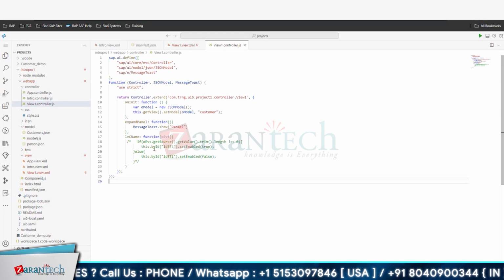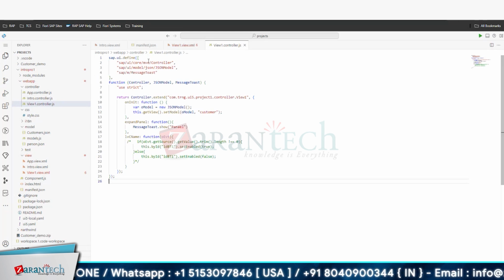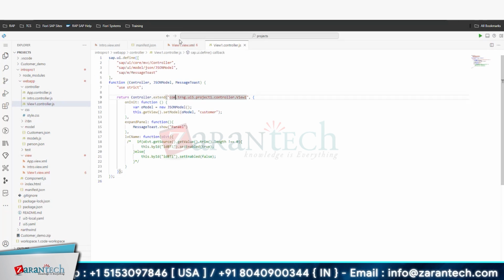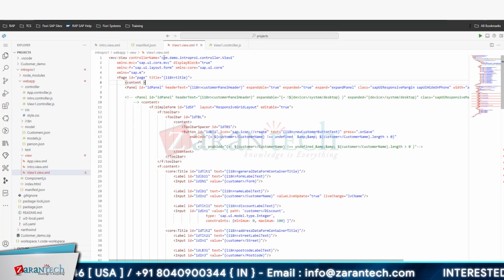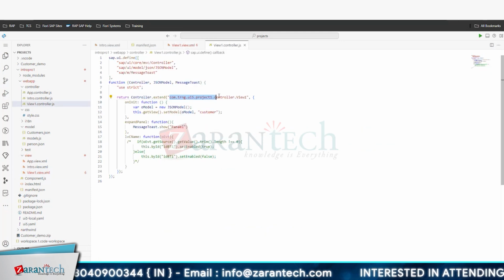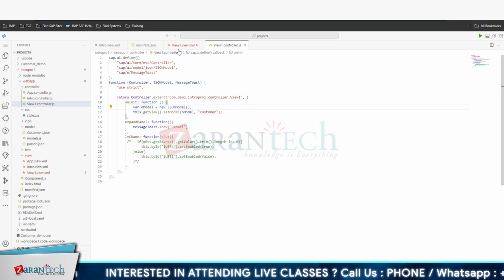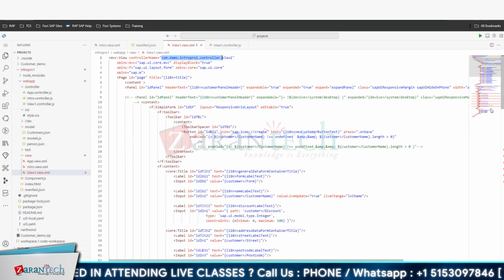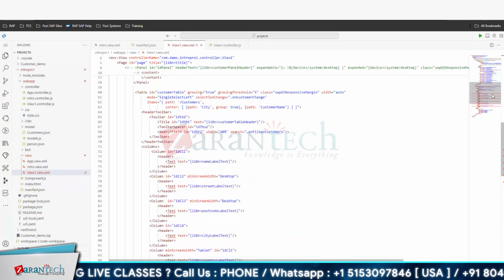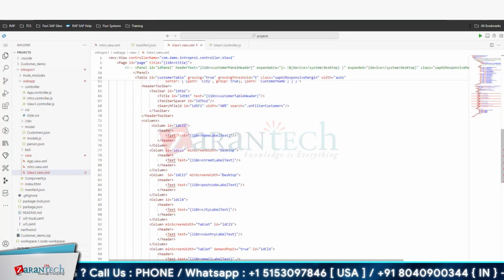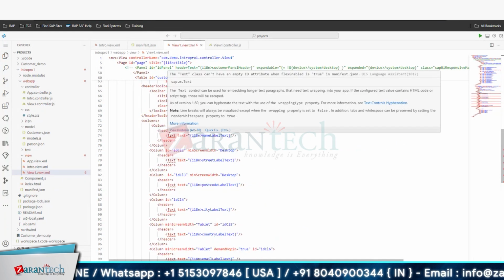You need to change it, like what you have done in the view. You need to change this one, com.trng. Otherwise, your controller will not work. It will say that it has not found. And still errors are there? This we can ignore. Text, I didn't give IDs.